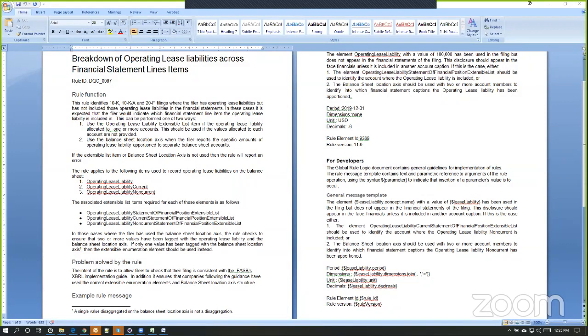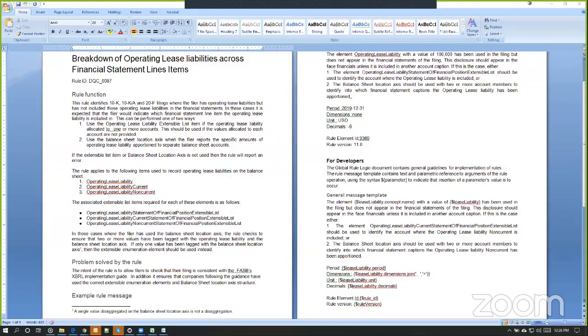We're going to make a slight tweak to this for the public reviewers, just to say, look, the operating lease liability has got to be in the default as well, which means that in some cases we're seeing people reporting an operating lease liability account, but they're saying, oh, this is what we estimate our operating lease liability to be. So we're going to tweak the rule a little bit to make sure we exclude those, because those obviously shouldn't be included in the financial statement, or not in the balance sheet at least. So that's kind of what this rule is doing.